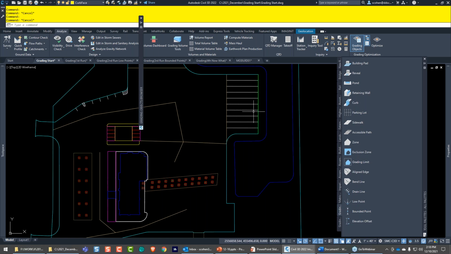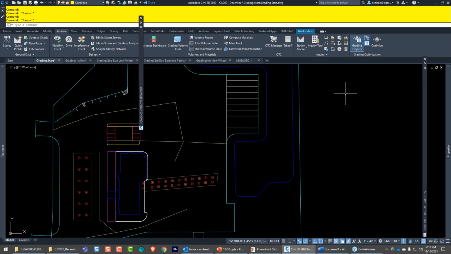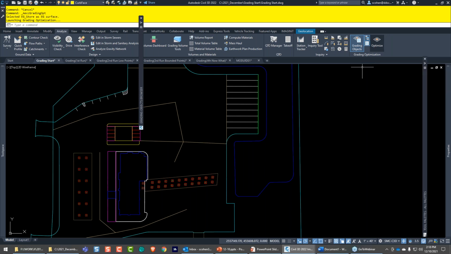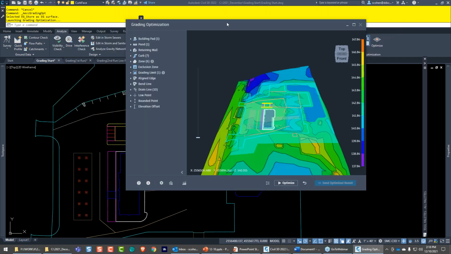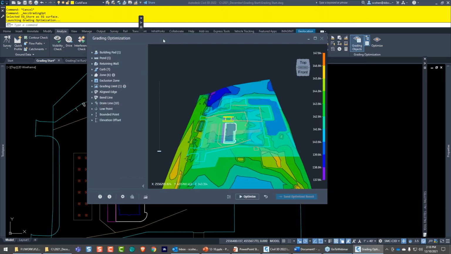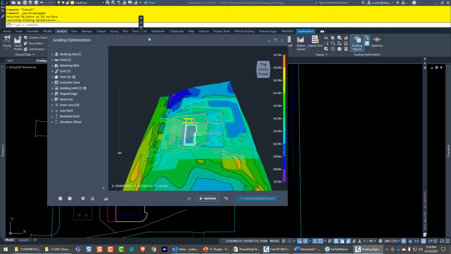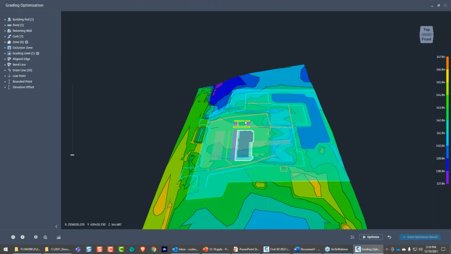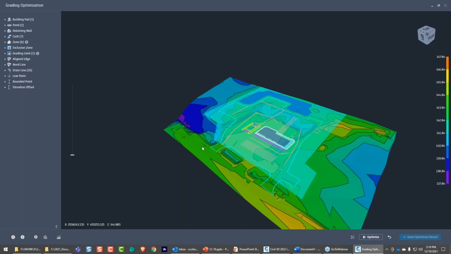But again, the cool thing about this is, let me go ahead and turn that auto HUD on. All right, and so right here is the optimize. Like I said before, this is its own EXE. If this crashes, it does not crash Civil 3D. Notice how I can go in here. That brings me back to Civil 3D. By Alt-Tab, it brings it back into this here. So you'll see that basically this is its own little utility. I can have this over my other monitor, which of course you can't see me going to, but I'll bring it back here. What's also very nice, I'm going to maximize it for now, is that it does everything in the background while you're able to view.